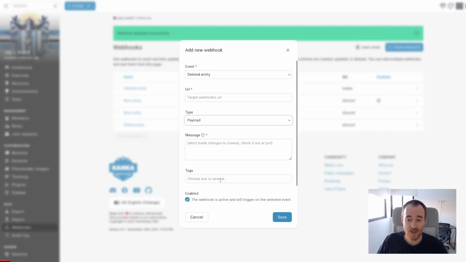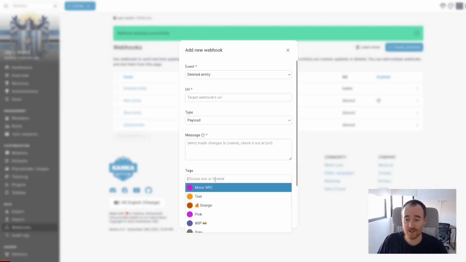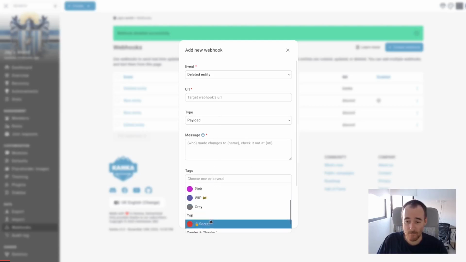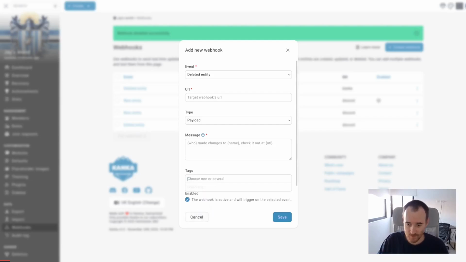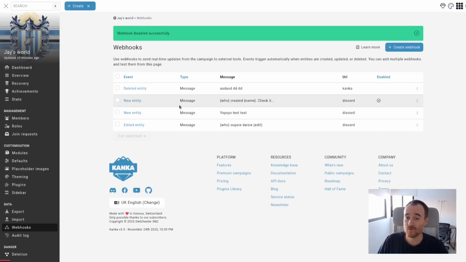And we can also have a bunch of tags. So we can say, I only want, let's take here, I think I have a player's tag, I do not. Let's take NPC. So if a player accidentally deletes a major NPC entity, I want to get a Discord notification. This works for any entity. I used characters as this example, but it can also be for session notes whenever a user creates a new session note, or you as a DM and you want your players to be notified in your shared Discord.